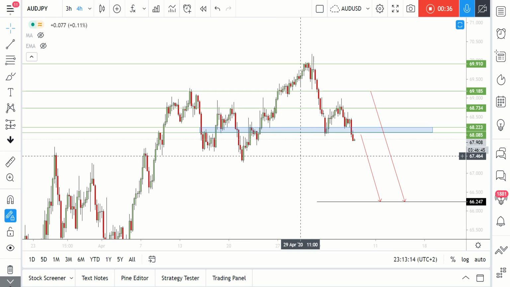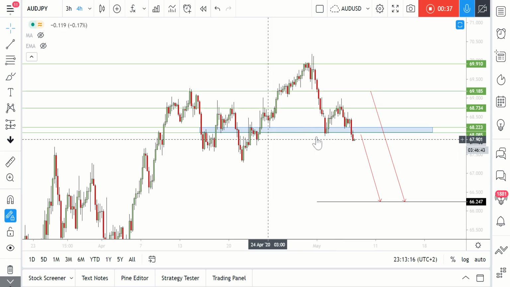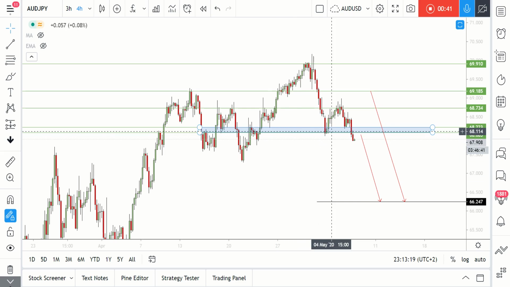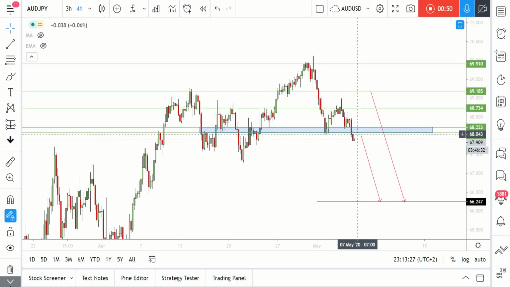Now, what we can see here, where price is currently at, price has broken. It's a 4-hour time frame, by the way. We can see that price has broken this level of support, so we're looking for a retest of that level of support, which will now serve as resistance, and then we'll wait for our confirmation candlesticks, as well as other price action confirmations. Then we'll actually jump short on this trade.